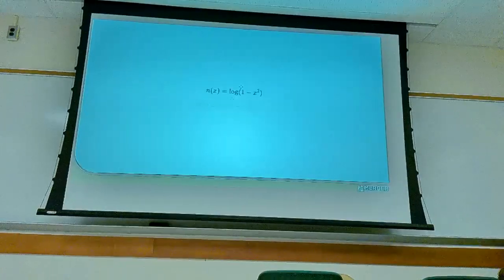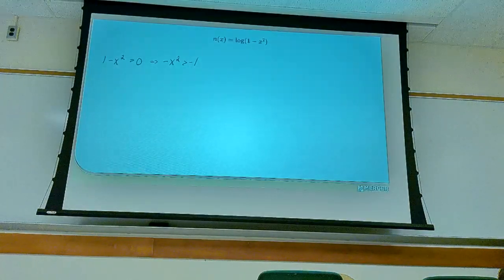So domain, again, this one's fairly easy. It'll be 1 minus x squared is greater than or equal to 0, and then it would be what? It would be the absolute value of like -1. So I'm going to do this. I'm actually going to keep the x squared on the left-hand side this time, just to make it easier.